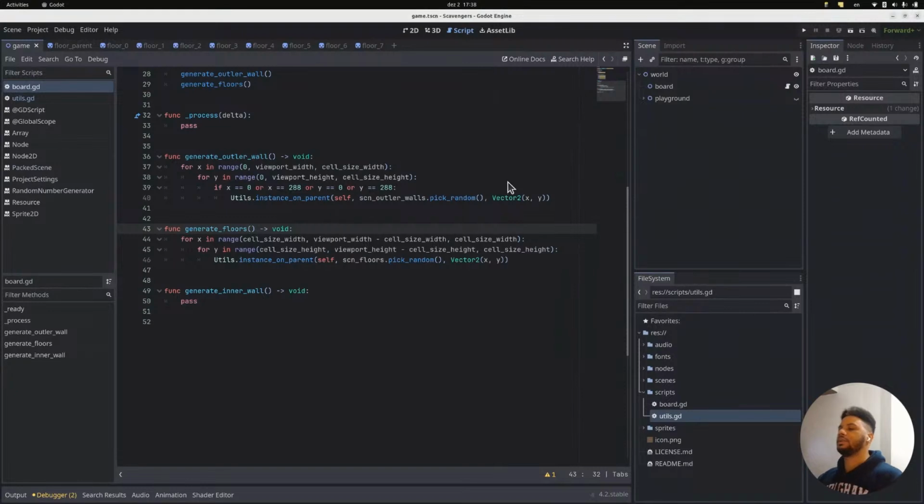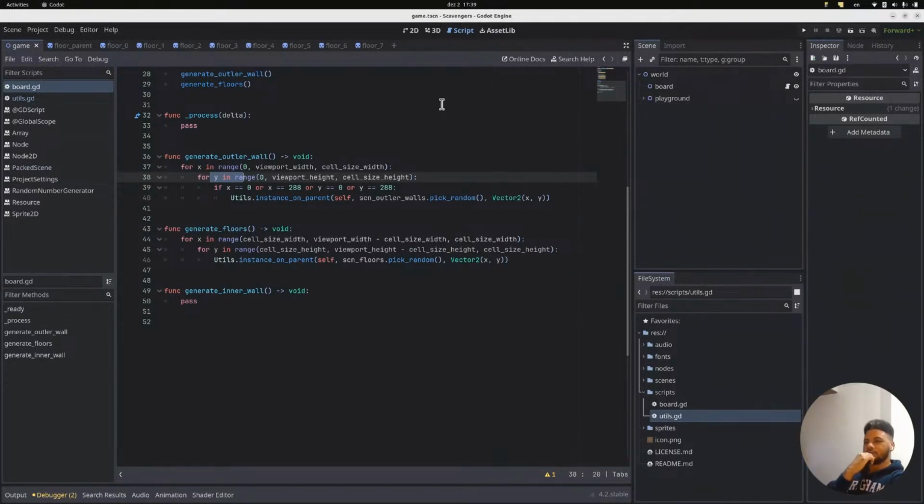You know what? It would be nice if we have... I think in Godot we can pass callbacks, right? So it'd be nice to have, in the utils script, a function that we can pass a callback, and it will loop passing X and Y. Like a double loop, something like that.